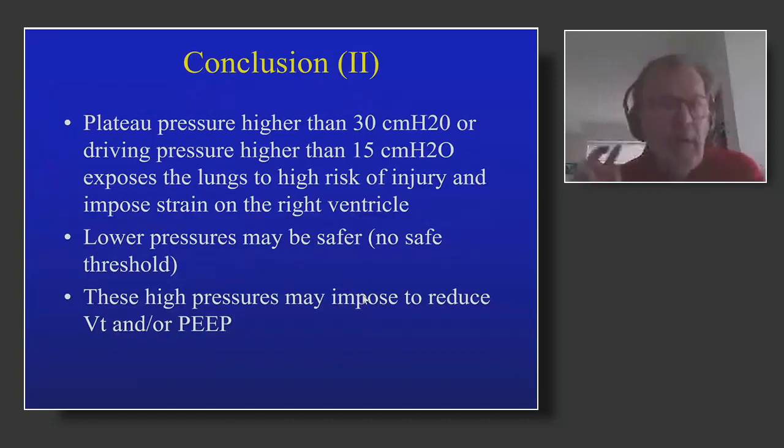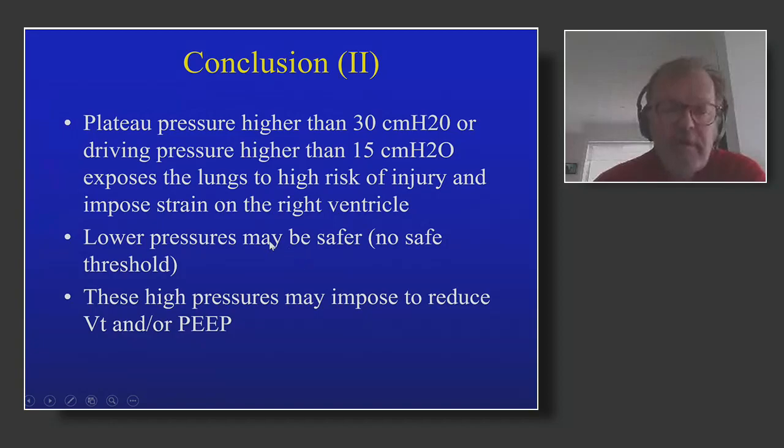For clinical application, remember that a plateau pressure higher than 30 centimeters of water or a driving pressure higher than 15 centimeters of water both expose the lungs to high risk of injury. We call that ventilator-induced lung injury, and it also imposes strain on the right ventricle. So ventilating a patient with pressure much higher than that can lead to worsening of the respiratory function, but also worsening of the circulatory function.